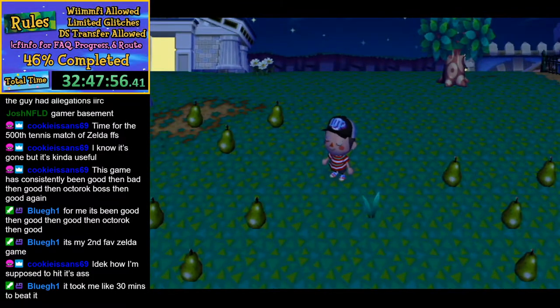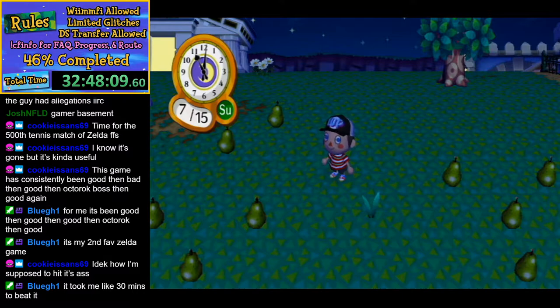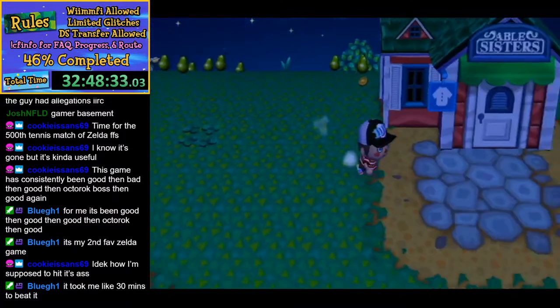Alright, so what am I looking for here? I think, yeah, Sol Stag. I can just look at the checklist. The only tree bug I need is Sol Stag, and then I need all the palm tree bugs and the tarantula and scorpion. Alright, let's do it.